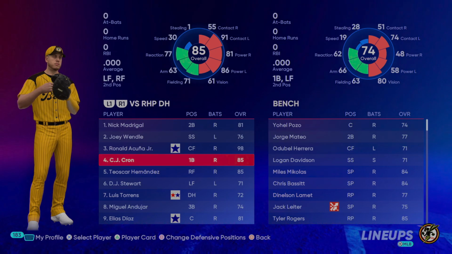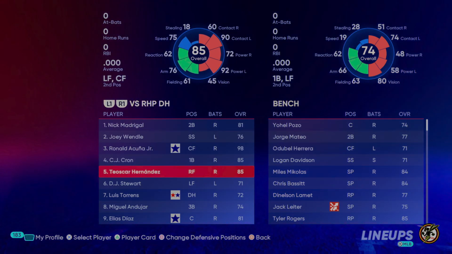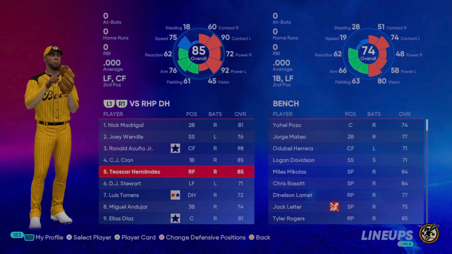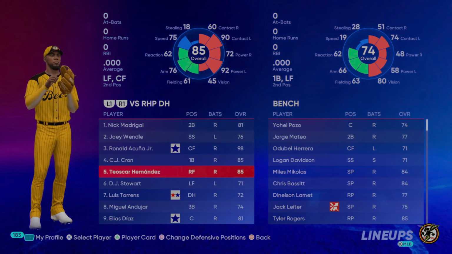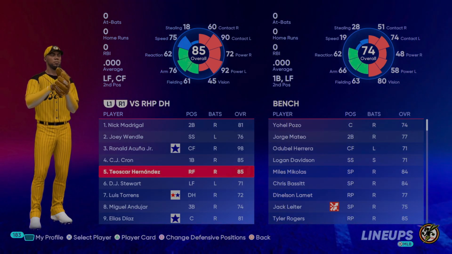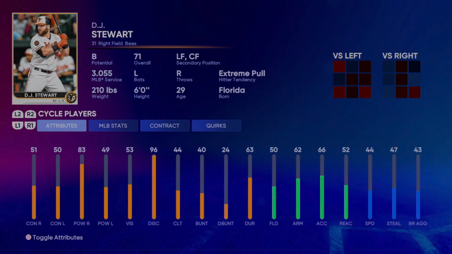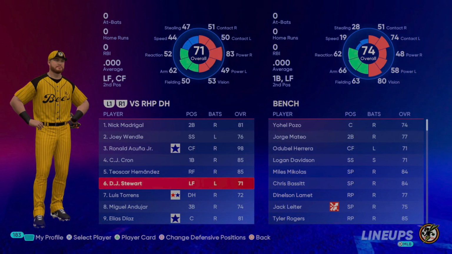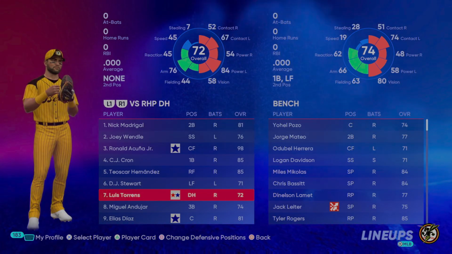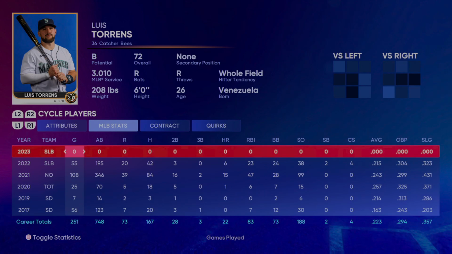CJ Cron as well. I mean, CJ Cron had an injury last year that definitely hampered him in his playing time. Teoscar Hernandez there at right field. He is going to be a free agent after the season is over, so we'll see what happens with him. But he's a guy that is a great hitter, and so we'll see if he leaves in free agency or not. DJ Stewart, 96 discipline and really good power versus righties, and they got him in a trade last season, and I hope he pans out for them.